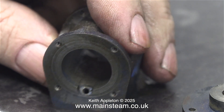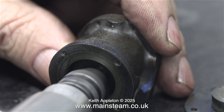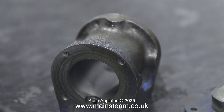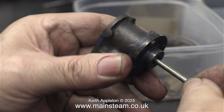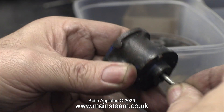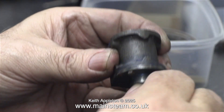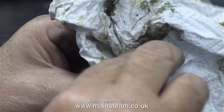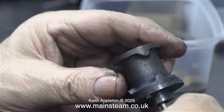The machining of this engine is really very good. The only problem is it's a bit dirty and rusty, so what I'm doing here is using a rotary scourer fitted to my Proxxon motor tool to clean off the rust. I fitted the cylinder cover that has the gland machined into it to see if everything was smooth, and it was a little bit tight — but you would expect this as it's a new engine. I would congratulate the original machinist for making such a good job of this. I'll try and finish the rest of the engine to the same standard.